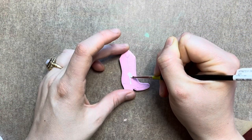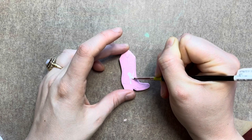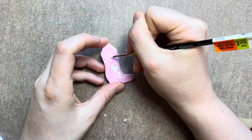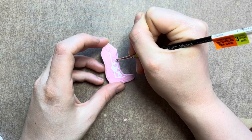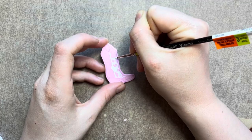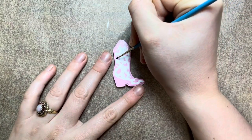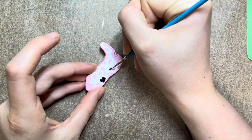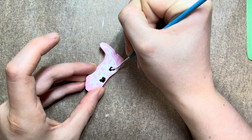Now here's my favorite part of this whole process, and that's painting in the fine details of my pins. Here's where everything sort of comes to life. You can really use any style of acrylic paints here that you'd like. Matte finishes, satin finishes, glow-in-the-dark, glitter paints, glossy finishes, metallic paints. As long as they're acrylics, you can experiment with whatever you'd like to.